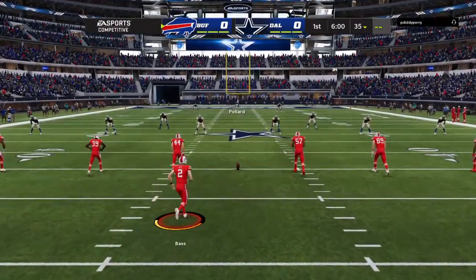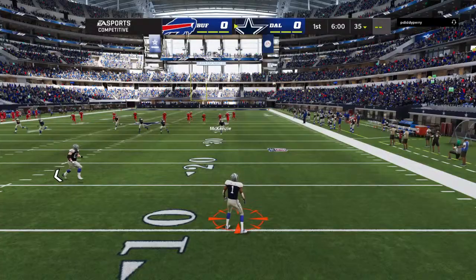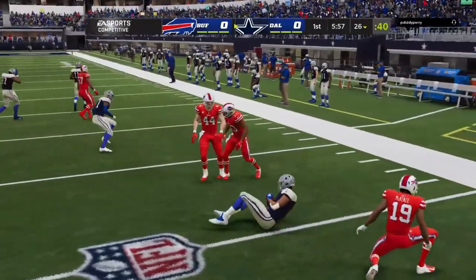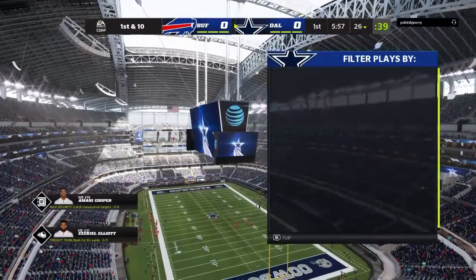They met in back-to-back Super Bowls in the 90s, and they're together again. The Cowboys and Bills are underway. The return man, Wilson. And he takes this near the 25. Just a little pass there. Call it the 26.